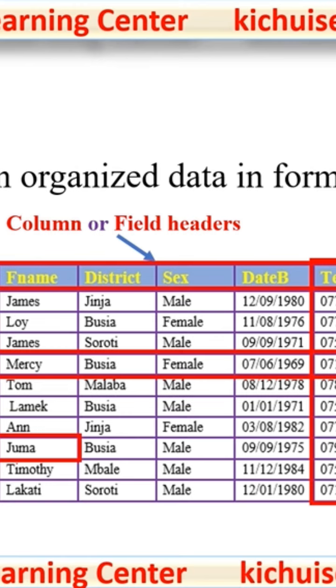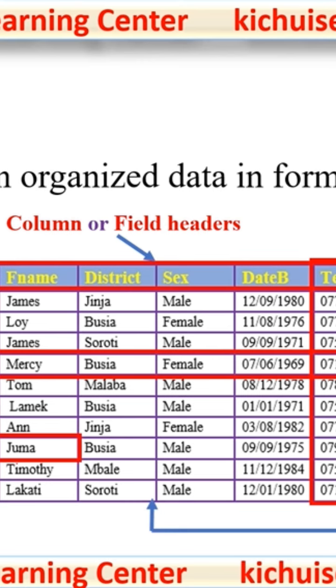We need to know what they are. They are last names. So the last name is a header, a field header, of the contents within this field. Without them, you can't understand what exactly that database table means.